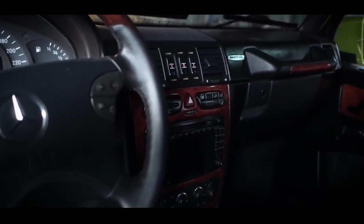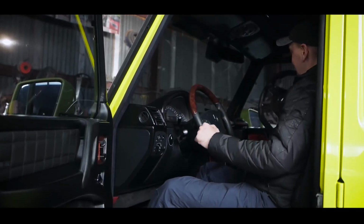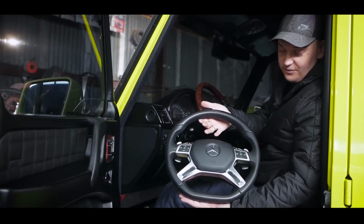We want to change the instrument cluster. We have such a steering wheel. This is a 63 AMG steering wheel of 2017. Write in the comments whether it is cool.